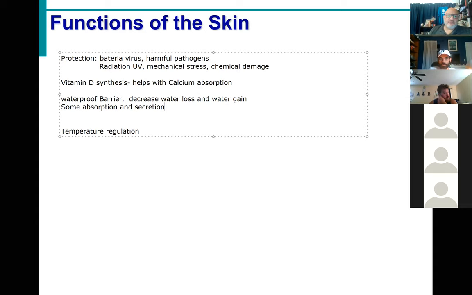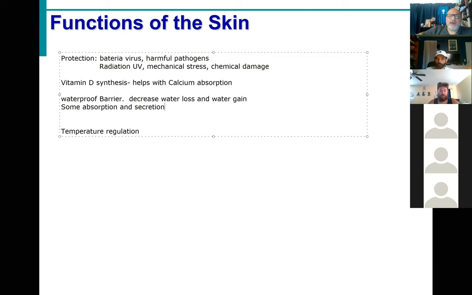If you want to stop smoking, or if you don't want to be bothered taking a birth control pill every day, there are patches you can put on the surface of your skin to absorb those lipid-soluble chemicals into your body to provide that protection from pregnancy, or to provide that nicotine so that you don't have to smoke.